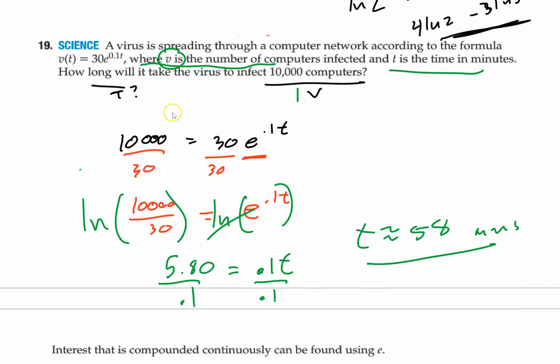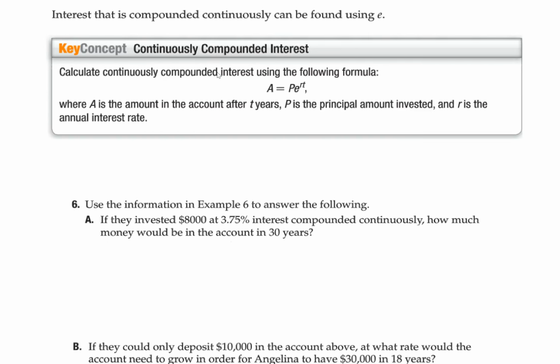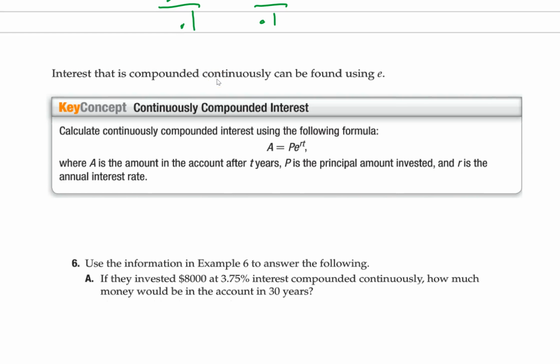Okay. And finally, let's talk about some more application problems. Compound interest. We did principal interest last time. Now let's talk about compound interest. This is the interest that keeps on adding up, so it keeps on adding to your total here. As always, we have to know what everything means. A is always our total, how much money you have. It's just the total amount at the end. P is principal, so that's just your initial amount.